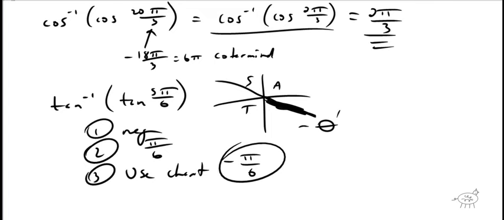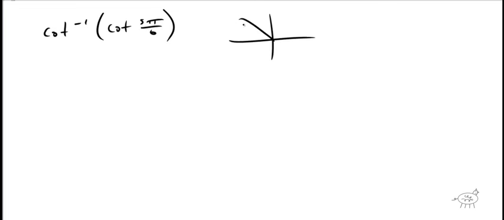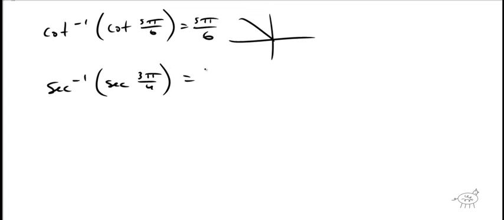Okay, let's keep going here. How about inverse cotangent of the cotangent of 5 pi over 6? Is that in range? Yeah, it is. Because 5 pi over 6 is over here, and cotangent is over here along with cosine and secant. So my answer is 5 pi over 6. Those are really nice when they're in range. Okay, but you're not going to get too many of those. Inverse secant of the secant of 3 pi over 4. Secant goes with cosine. Is that in range? Sure is. I know you're getting a little bored. Okay, but that's okay.